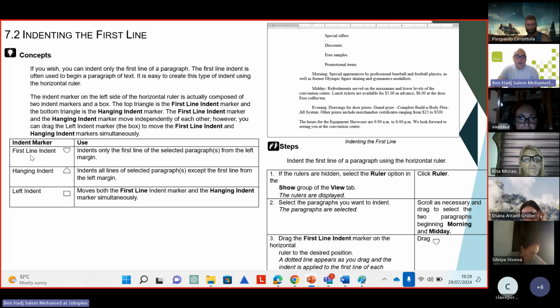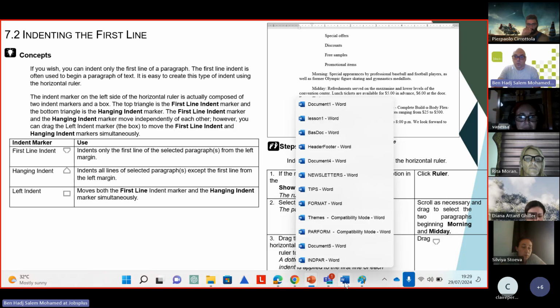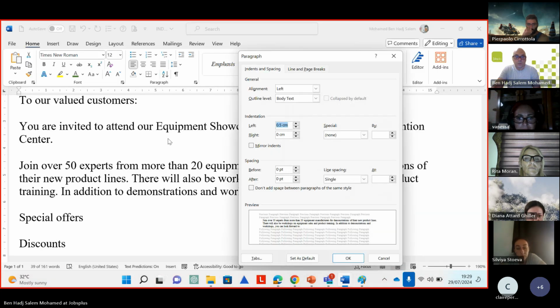The first line indent indents only the first line of the selected paragraphs from the left margin, using the top triangle. For a hanging paragraph, we use the bottom triangle. I will show you how we will use them.